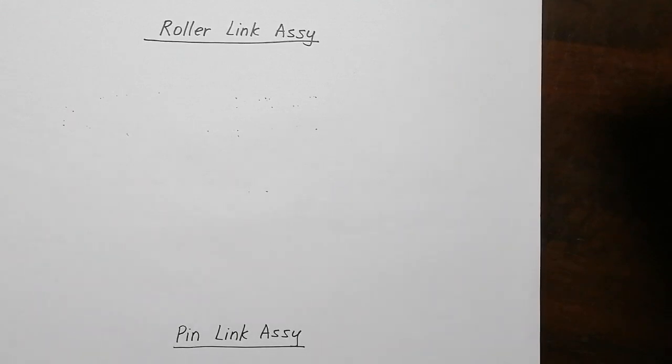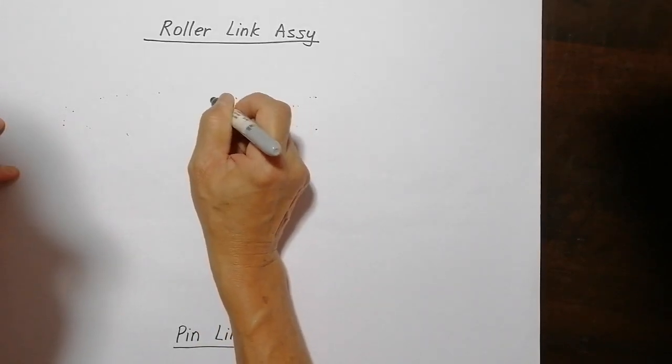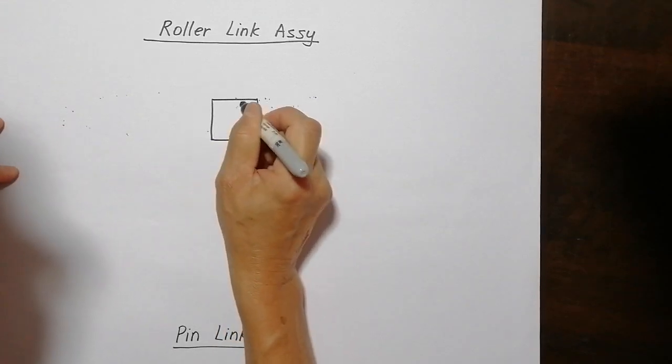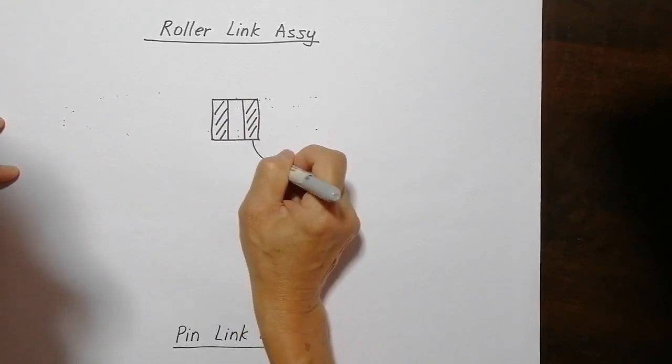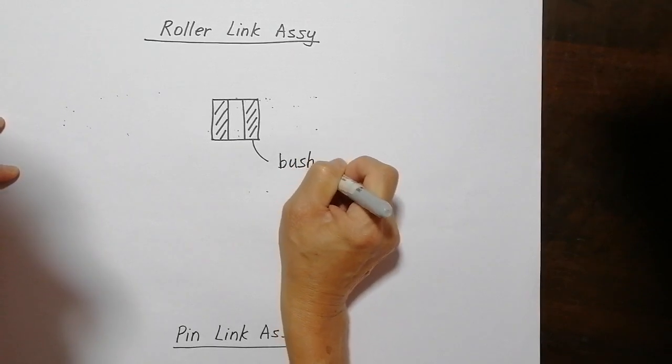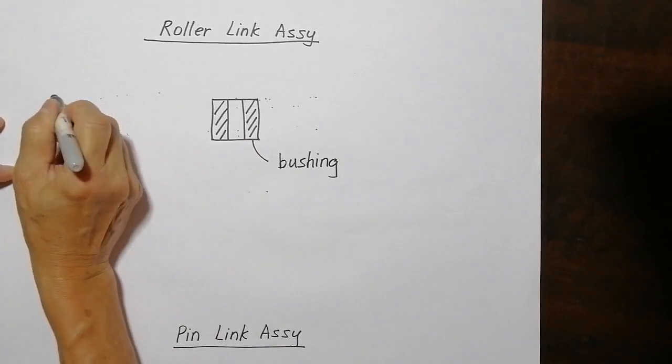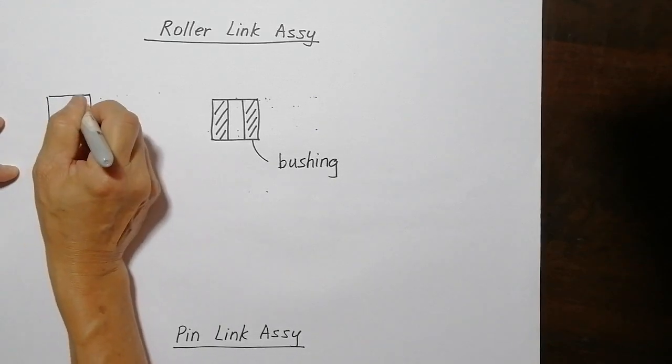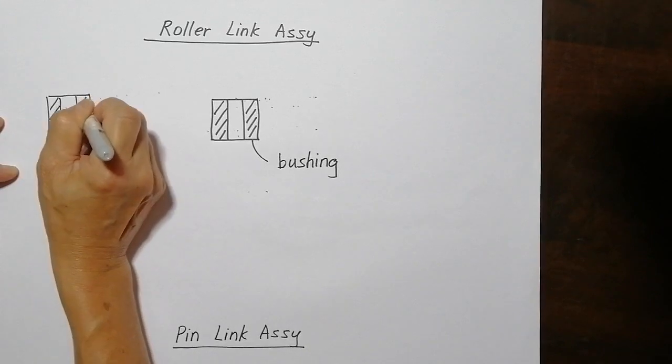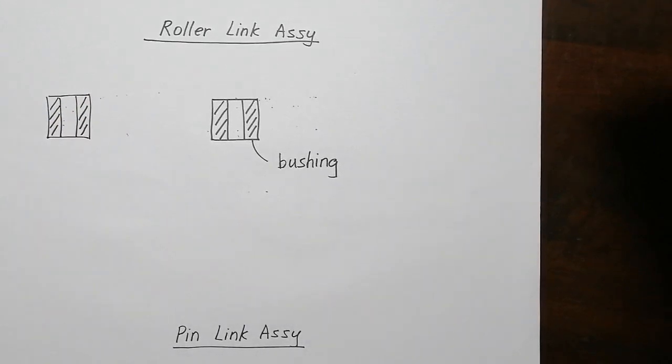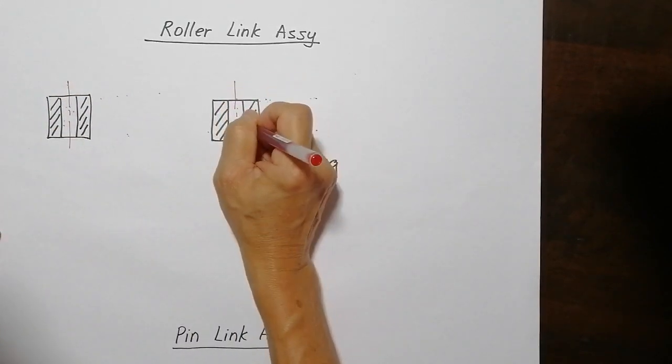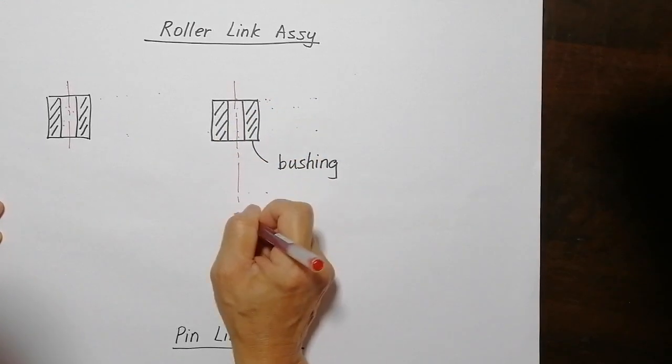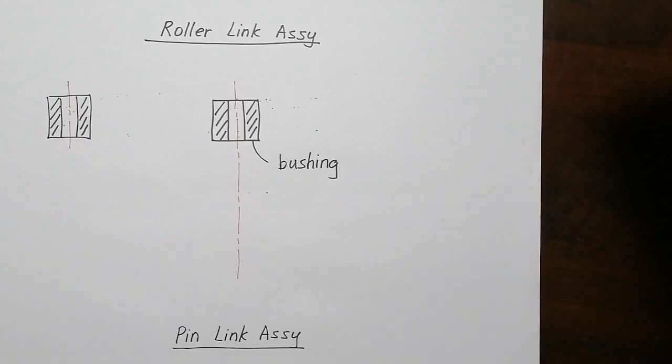Let me elaborate on the roller link assembly first. The roller assembly first, you will have a bushing. I'm drawing a bushing here. And there's another one over here, similarly, same size and shape, for just one link. That's a bushing. Now, to ensure that we know that it's going to be round, I'm going to put in the center line. And this one also. I'm going to extend the center line because you'll realize later why I do that.